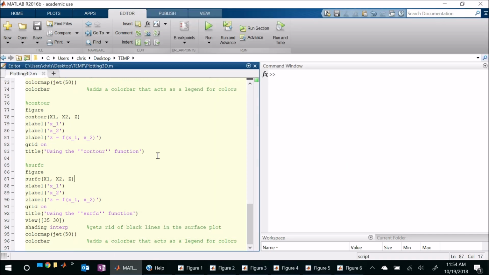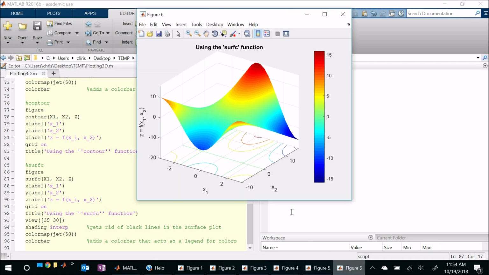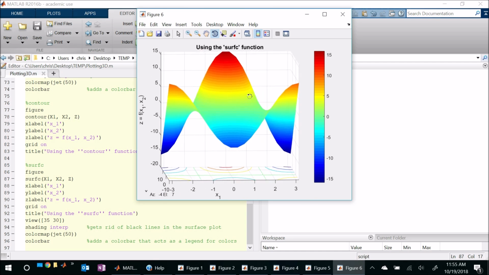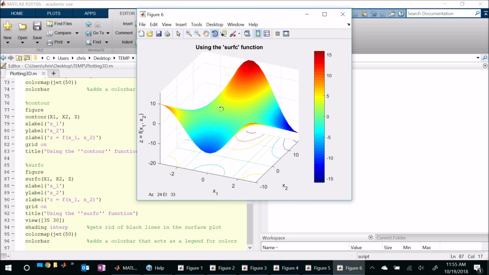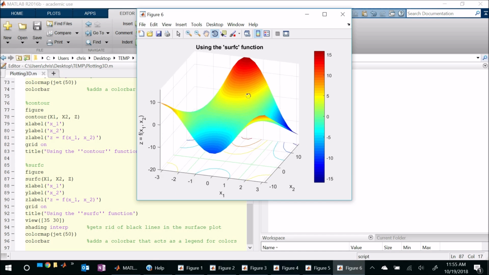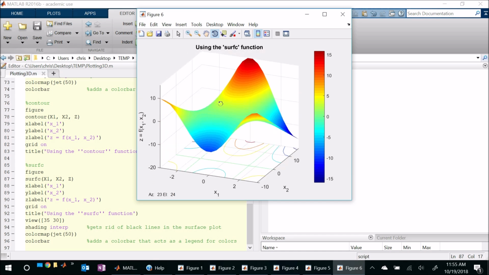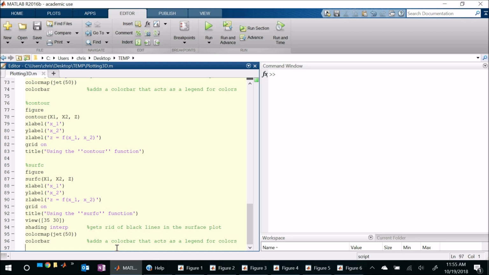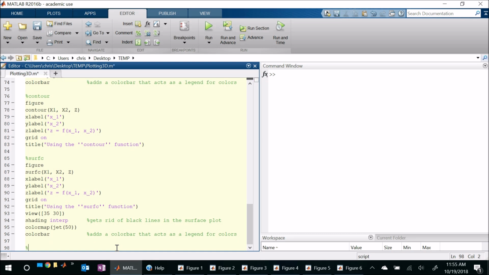All right, so now that we've looked at both lines and surfaces, maybe we would like to combine the two. For example, what if this surface represented the terrain of some mountainous region, and we would like to draw a line of a trail that goes over this surface? So what we can do here is, let's make another section. How about we make a composite plot here.